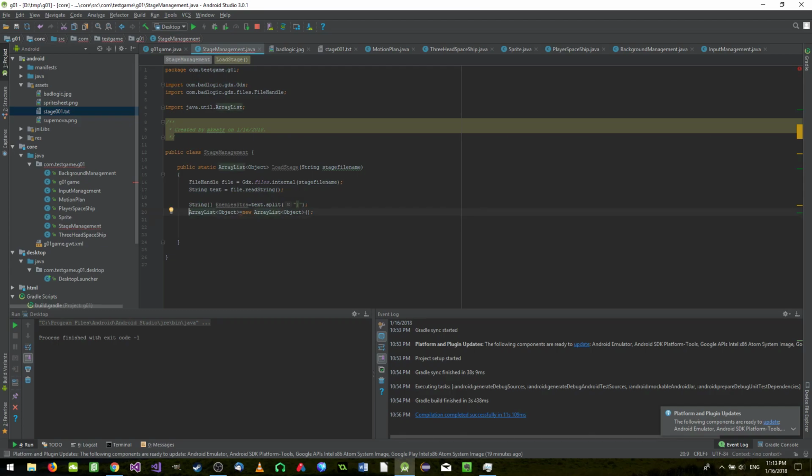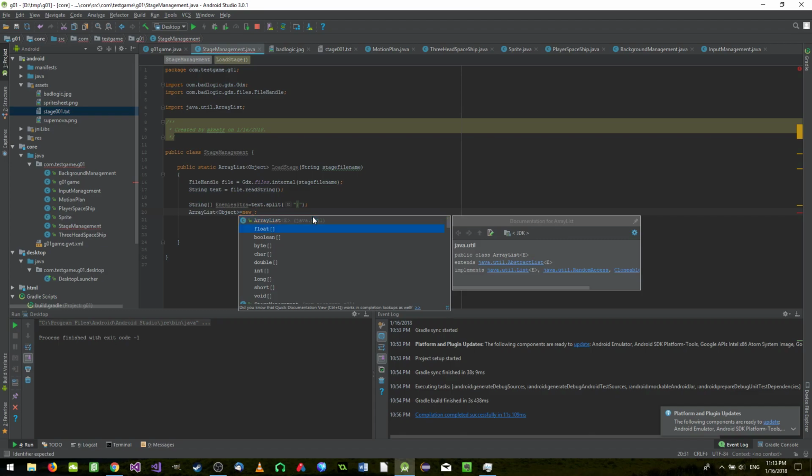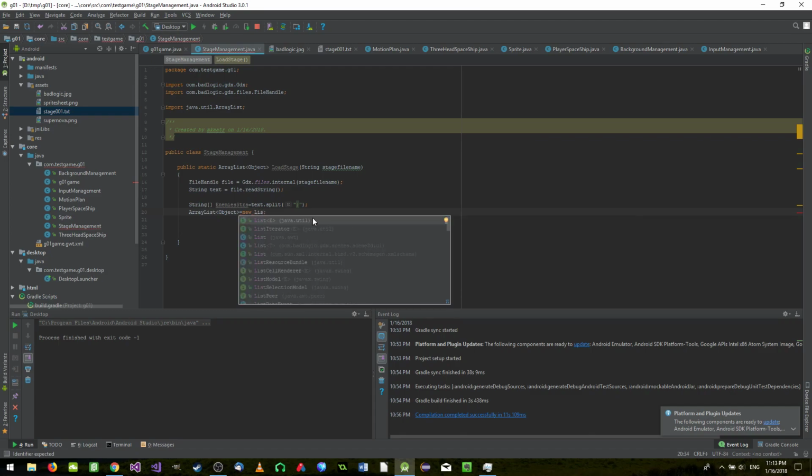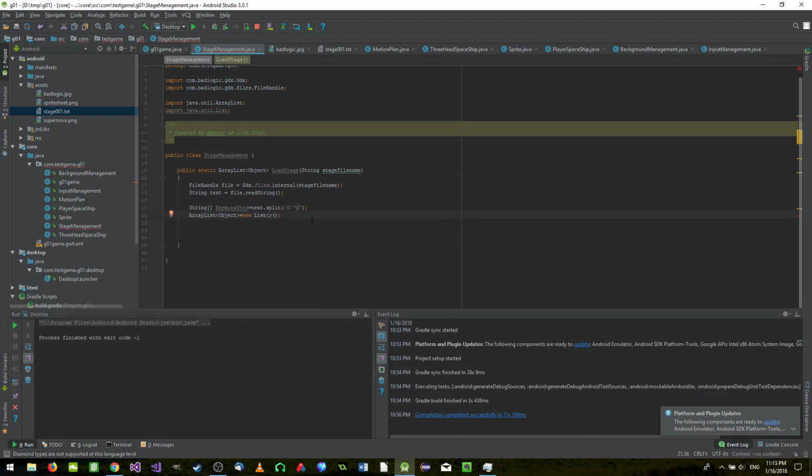Now, okay, so this one doesn't work. This is different. Wait a second. I think this one is what? Array list and new list, I think. Not sure, but I think new list of object, something like that. No, it doesn't work. Okay, I'm not sure. I haven't worked in Java for a while, but as I remember, there was a difference between the array list and its object, its constructor. You set one equal to another, and I'm not sure which is which. So I don't want to waste time now. Let me just do a search for that quickly.